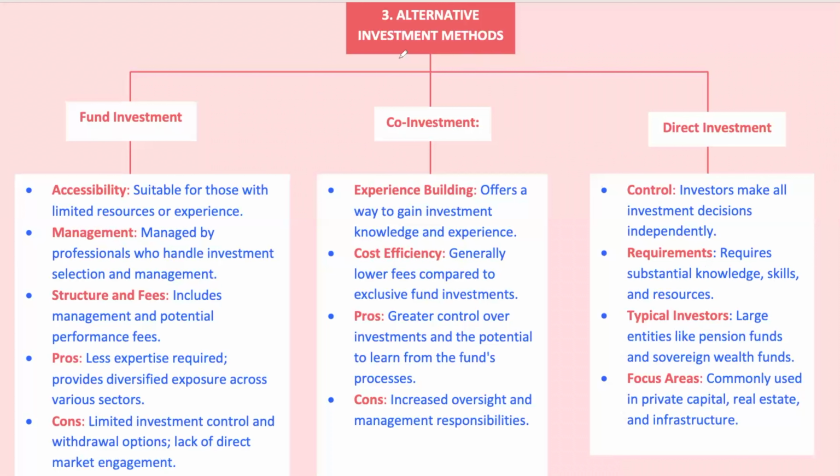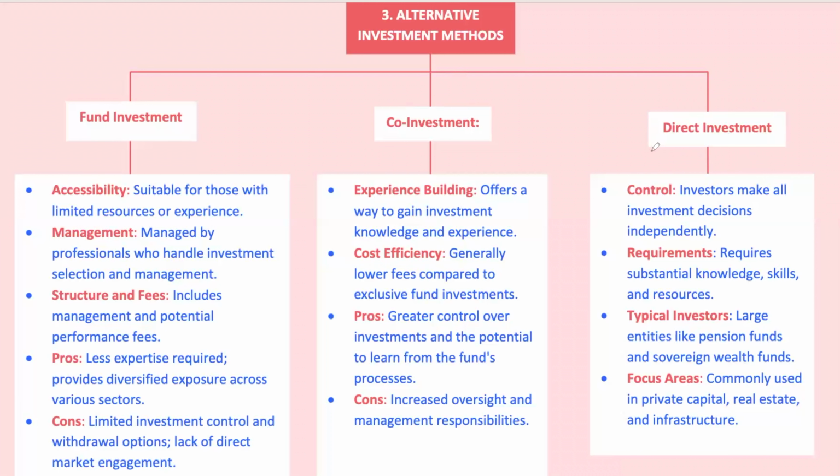And here's a little exam tip while we're at it. The CFA Level 1 exam might present a scenario where an investor has limited experience and capital. In that case, fund investment is your best answer. If they've got some experience and want lower fees plus a chance to learn, co-investment is probably the move. And if it's a large institutional investor with internal capabilities, that's a direct investment all day.